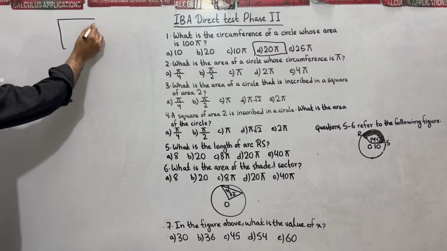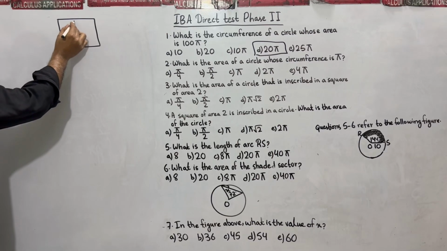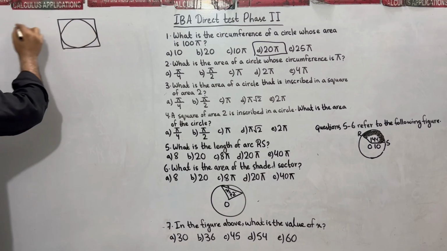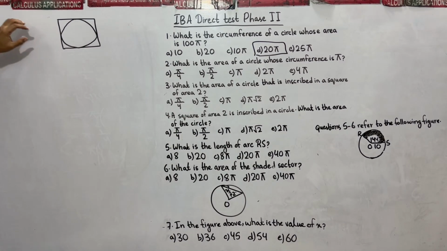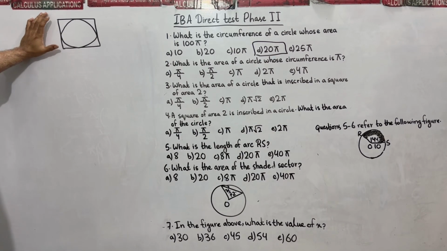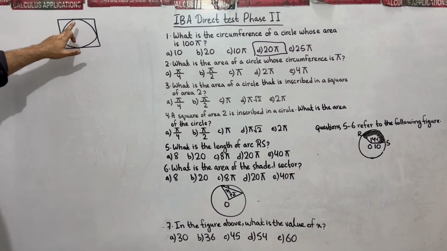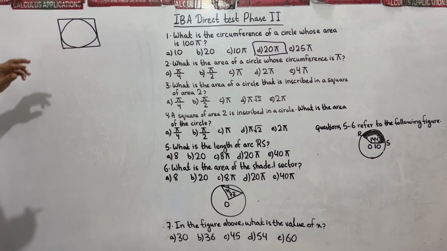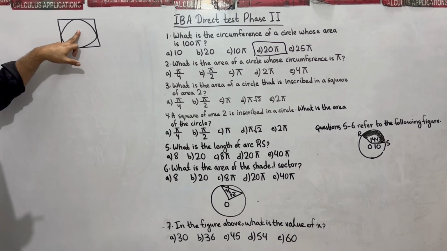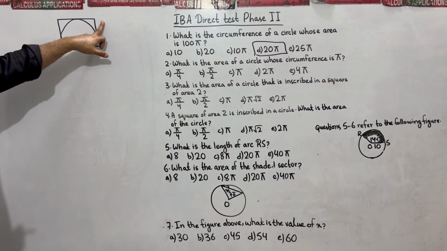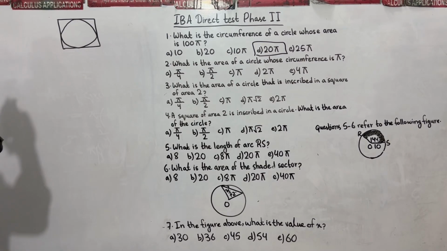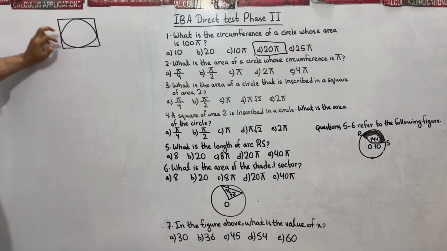We have a circle and we have a square, and the circle is inscribed in it. Inscribed means touching every side. In that case, the square is circumscribed while the circle is inscribed. The figure that lies inside, we use the adjective inscribed for that. Inscribed circle, circumscribed square. The square is something bigger and the circle is placed into it. That's the concept behind circumscribed and inscribed.